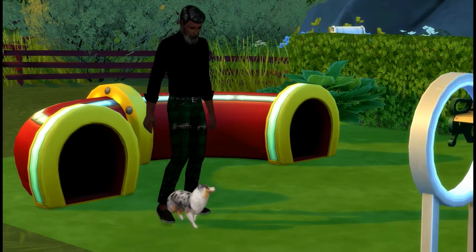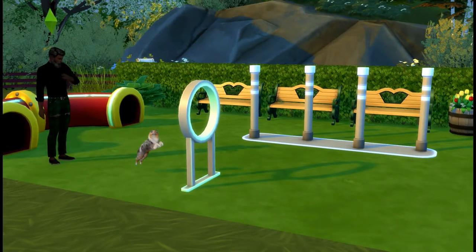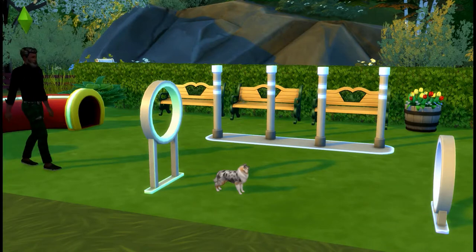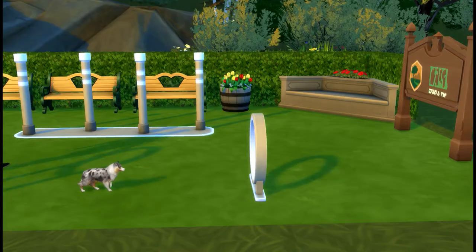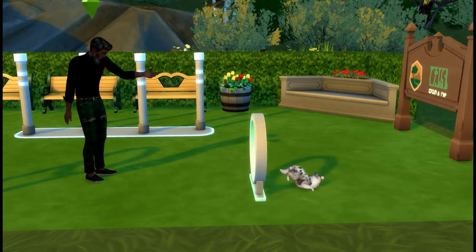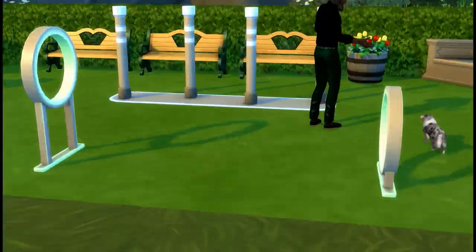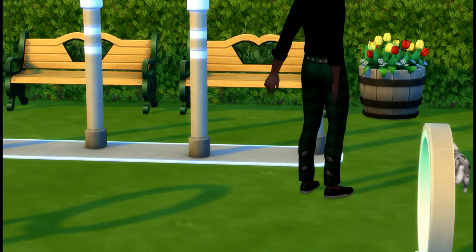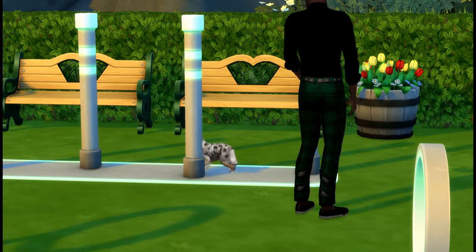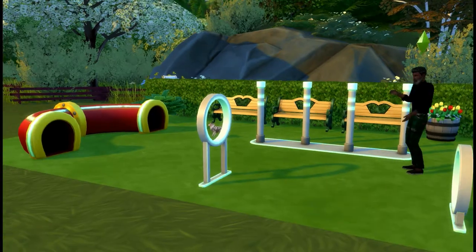Okay, can you run the rest of the course? That is really high. Oh, wow! Look at that, she is a super dog. She can jump through that. That's way tall. That's almost as tall as he is. I love it. Ah, it's so cute. Okay.